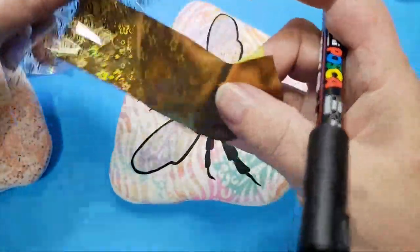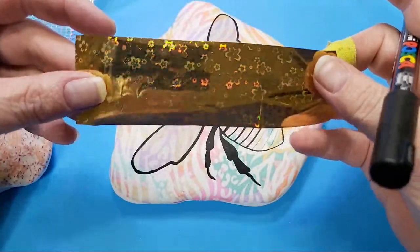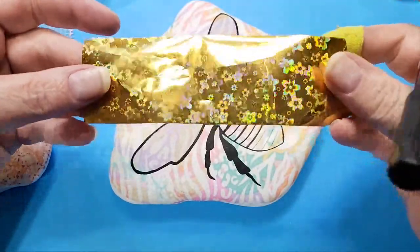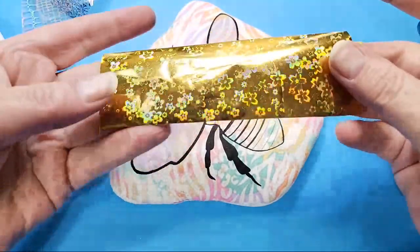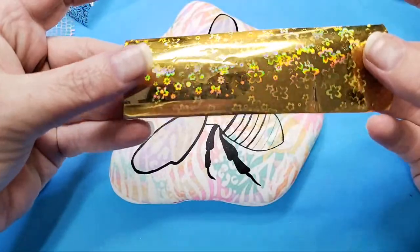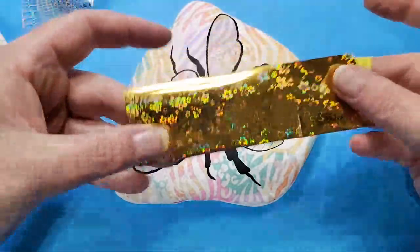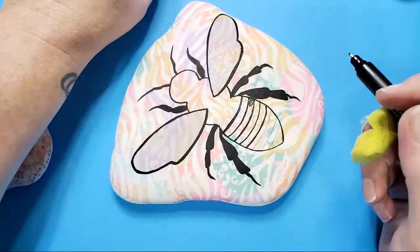So this is one of the gold foils that I sell, and it has these beautiful flowers on it. It's called Sakura when I purchased it from the distributor. So gorgeous. So that's going to be our bee bits, or the gold bits of the bee.